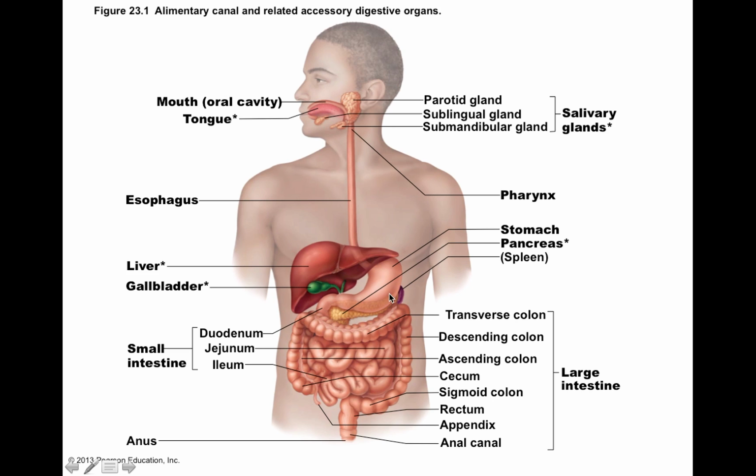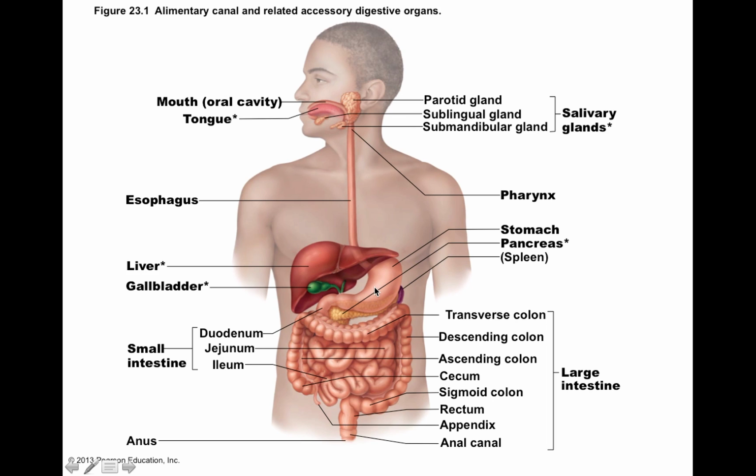Now the stomach's not involved with absorption. It's mostly a storage chamber of food, as well as involved with digestion. In fact, there's a lot of acid that's produced in the stomach, and so the pH of stomach acid is pretty close to 1. So it's super, super acidic. So think of this as just like a big old acid chamber, right? So it just digests that food there.